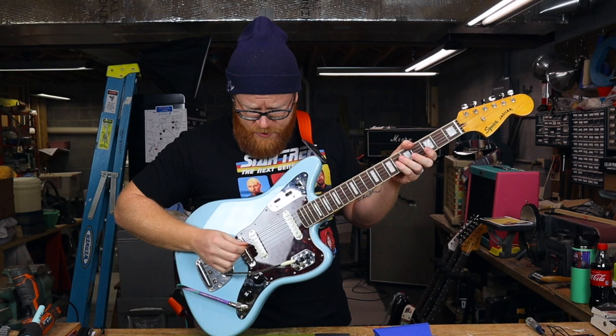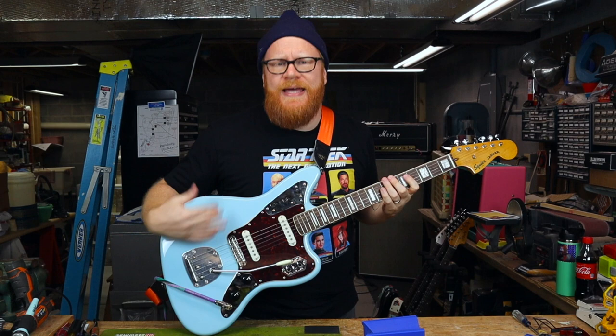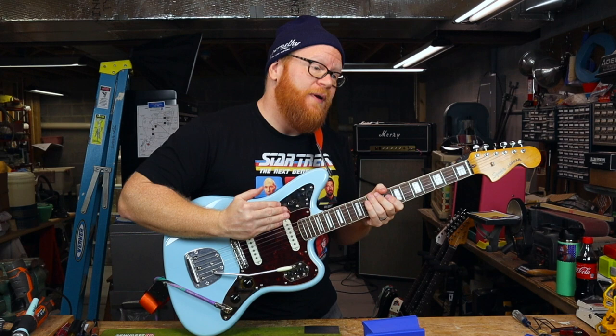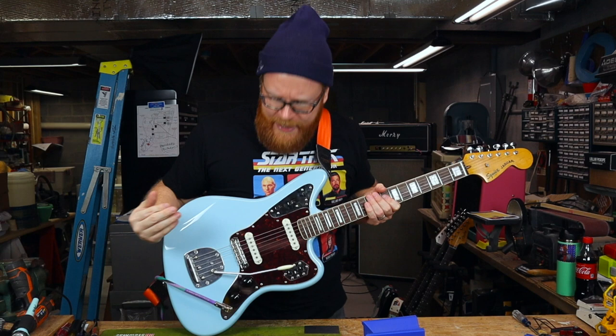We've got rattles and sitar noises galore. We've got an incredibly dry Indian Laurel fretboard. The strings will not stay in place because the neck doesn't have the appropriate amount of pitch back, and so the bridge is not high enough to get the downward force from the strings that it needs. And also the strings are 9-gauge, so that's also working against us. And we've got a noisy vibrato.